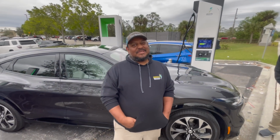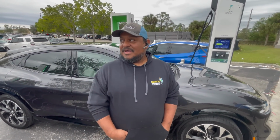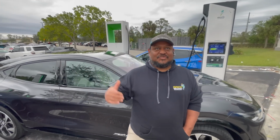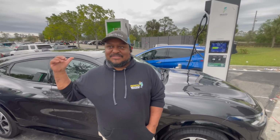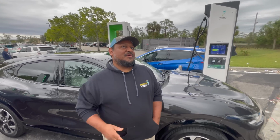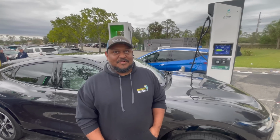I just think Naples needs a lot more charging stations. This is the only exit in Naples that has a fast charger, and both of the Jules are down. I normally go there; they're down. And at Electrify America, this one's working, and the other one's half working. I've been charging for 75 minutes. I charge every day for work, because that's my service car for my company. So you rely on this station. Yes, I do.